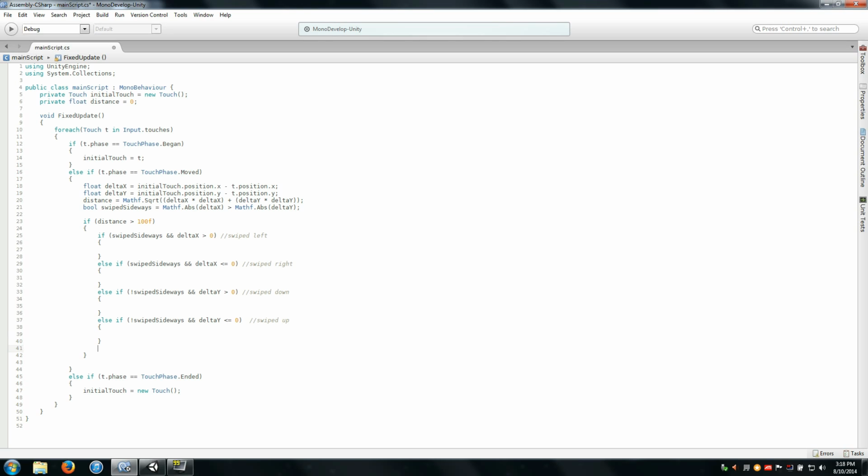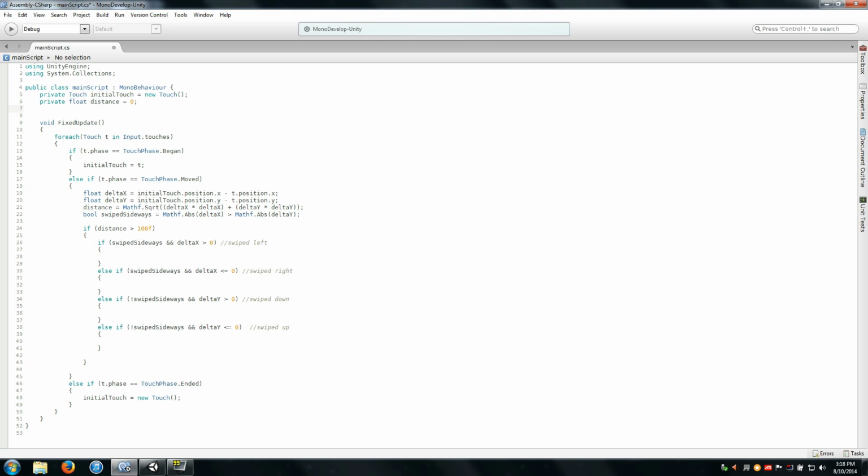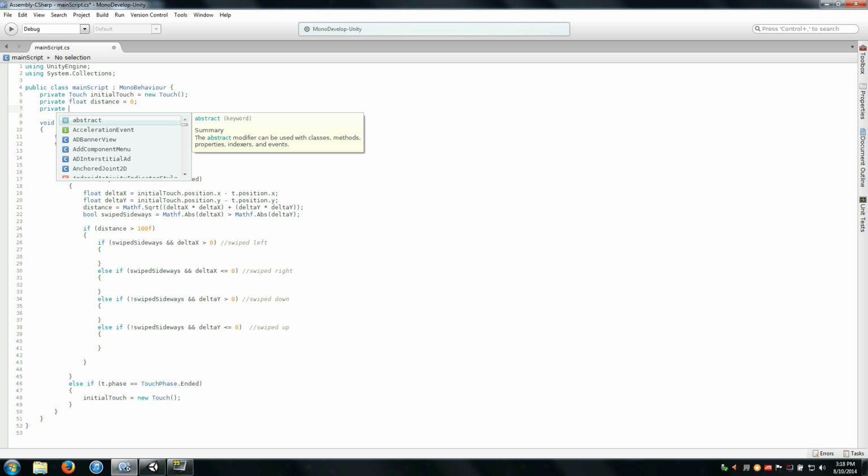The last thing you want to do is, since this fixed update is continuously being called every about 0.1 seconds, you don't want it to keep calling this and keep performing the action. So let's create a Boolean variable to say that it's been swiped, and if it's been swiped, then don't do it.